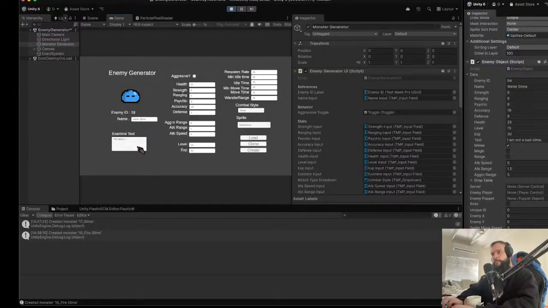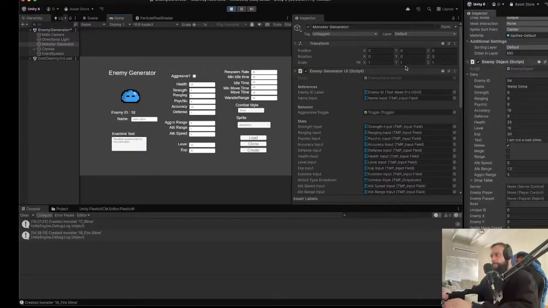The slime exclaims that it is not a bad slime. The reason I have to put that for the examine text is we didn't actually put examine text in the previous game, but for some reason the slime has an examine text that says I'm not a bad slime, and that is actually a reference to That Time I Got Reincarnated as a Slime, because this is a blue slime that looks like Rimuru. So put that in your pipe.